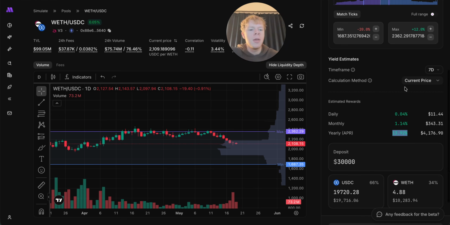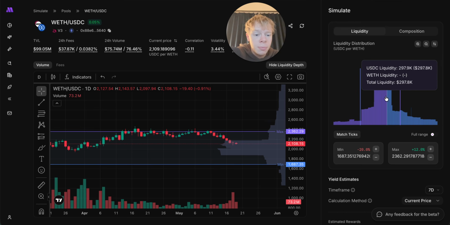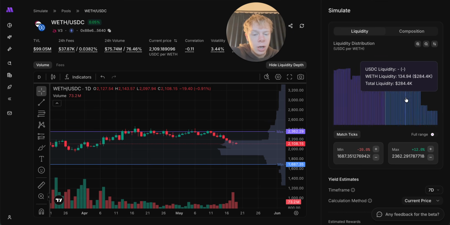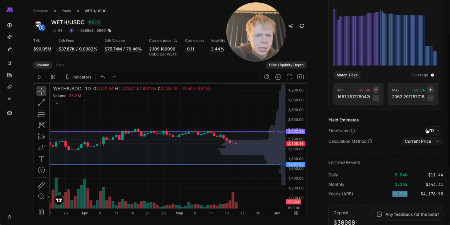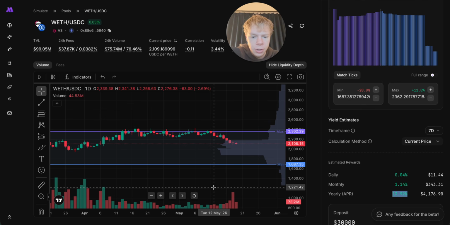So which one's right? Well, if we assume that we're going to dive in right now and we're going to generate returns based on current trading activity, we're going to want to use current, because there's plenty of prices around here. You can even view it over on this chart where there is lots of liquidity. So it just makes more sense to use that. And then the second thing is our yield estimate. How long do we want to estimate over? In other words, we're looking at the past 7 days, which factors in the past 7 days of volume. So that's about right over here or so, right?